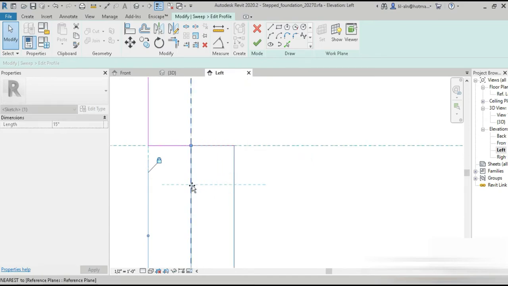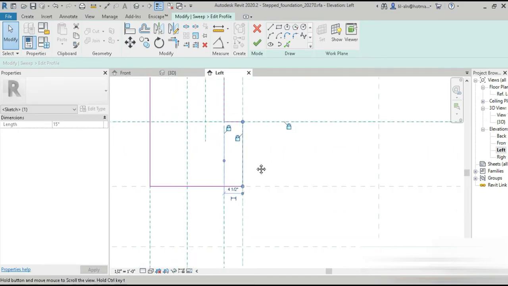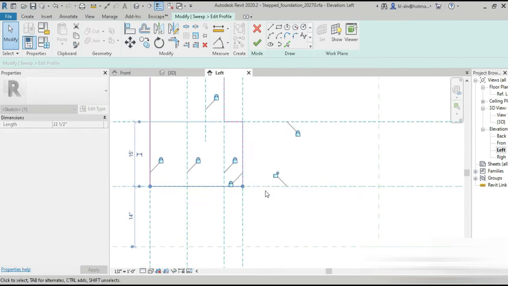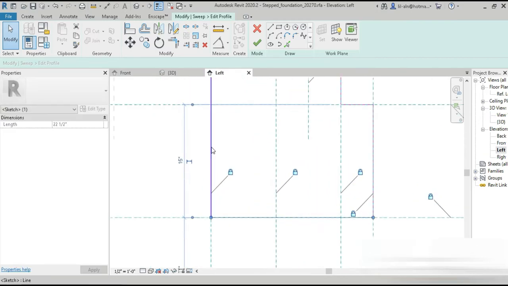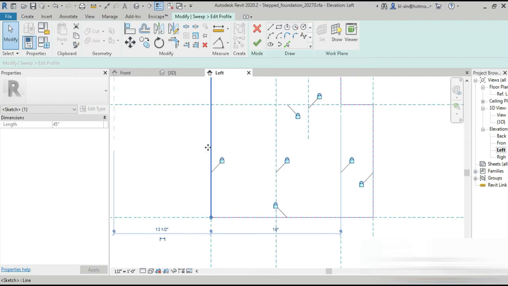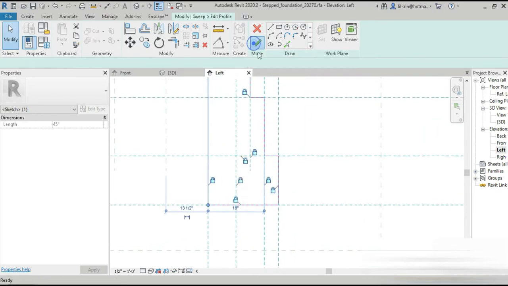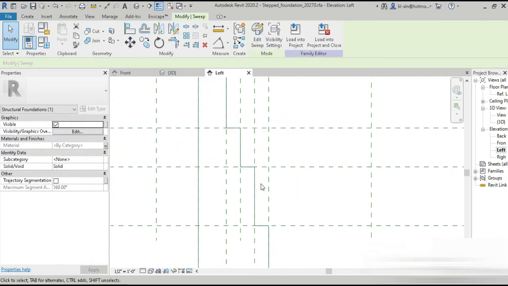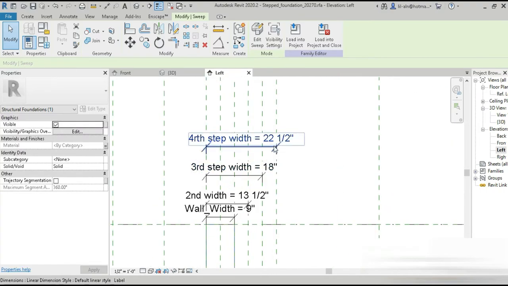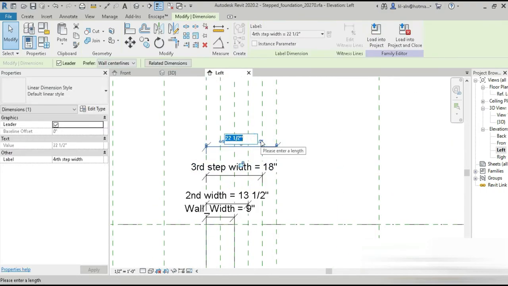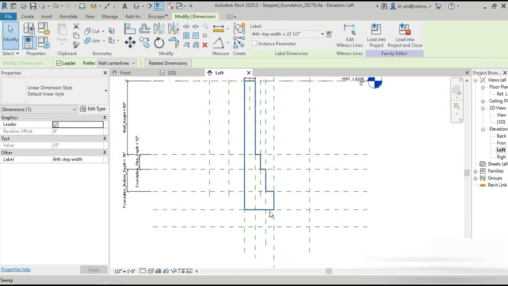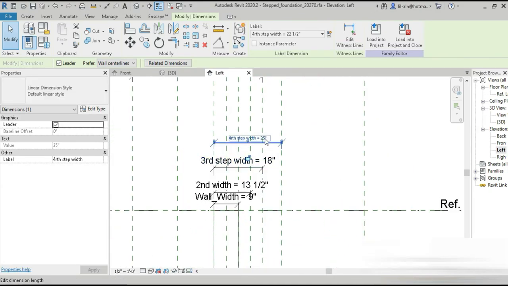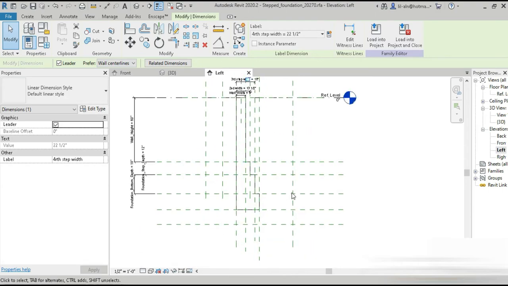This one is going to be right here, a lock. And this is up and down, lock again. And this is locked, isn't it? Yes, that's already locked. So now we have fixed all our problems. Right now, for example, if we edit this to 25, that would automatically move. So we have solved our problem. So this is the fourth step, it's going to be 22.5, and yes, done already.